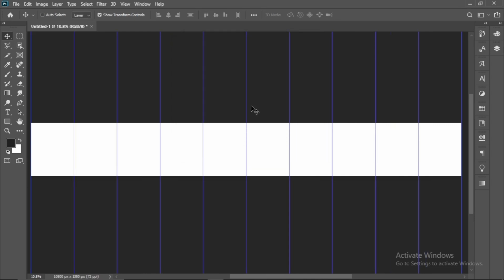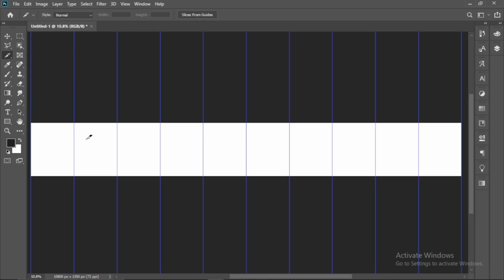What this does is that it splits the artboard. We have only one artboard, right? It splits that artboard into 10 places based on your calculations and what you want to achieve with the carousel. So now it has split it into 10 different parts. The next thing you want to do is come down here and look for the slice tool. This is the slice tool under your crop tool, the third one there.